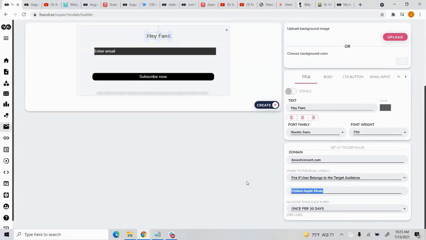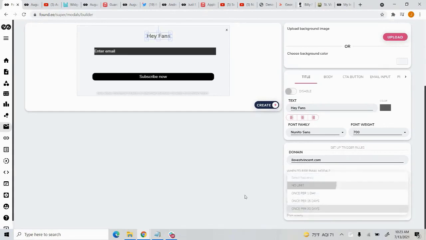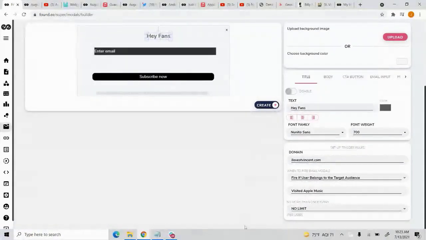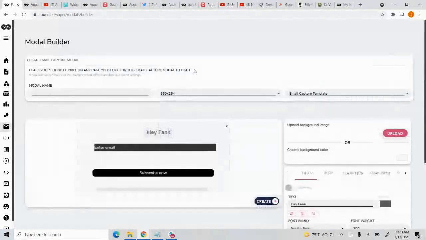You can say, I want to target these people that belong to the Apple Music audience, and I want to make sure that they see one of these Apple Music widgets inside of the modal. And then you can set a default, and you can set up multiple of these. If somebody doesn't belong to a Spotify or an Apple or an Amazon audience or whatever it is, then maybe you just use the YouTube widget. But that is pretty unique to this. It really helps with album marketing campaigns if you're building out these audiences along the way.